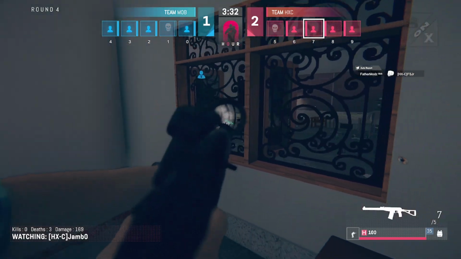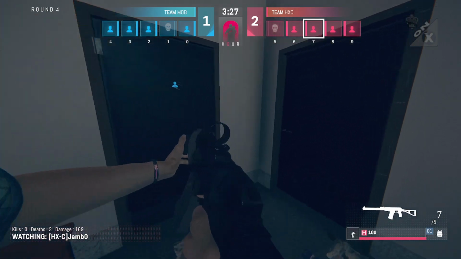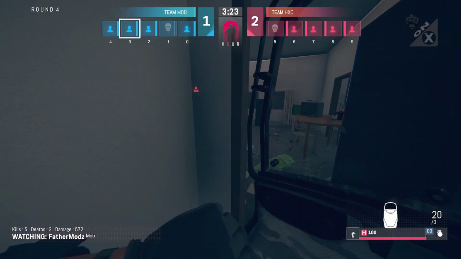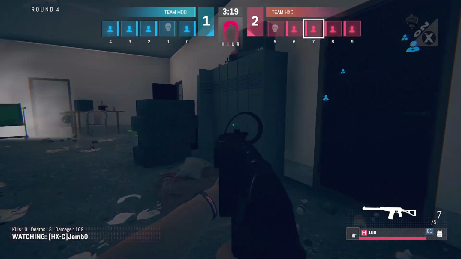FatherModz will take out Sanchez. Jambo! Not able to connect the shots there. That shield is not hurt at all. FatherModz will nade out on Jambo, but the frag goes a little bit wide. Took a little awkward bounce.